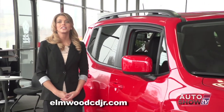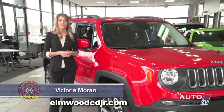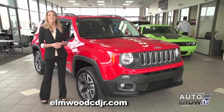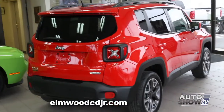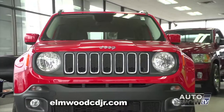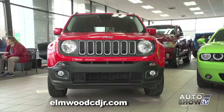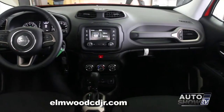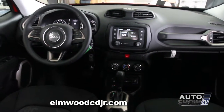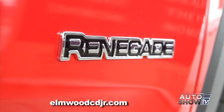There's a new addition to the Jeep family that's just arrived here at Elmwood Auto Group in East Providence — take a look at the all-new 2015 Jeep Renegade. The new Renegade provides full-size Jeep capability in a smaller, lighter SUV. But make no mistake, it still boasts that timeless Jeep styling. The Renegade is packed with smart technology and cool colors in this fun-to-drive little SUV.